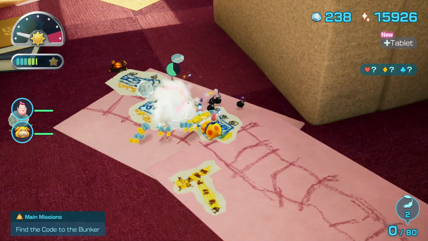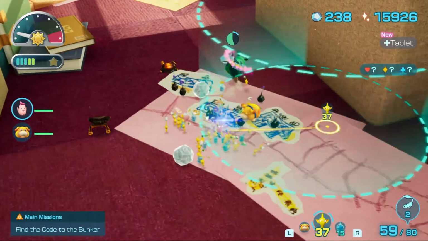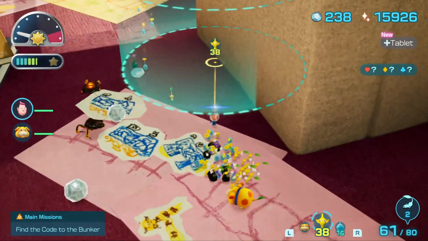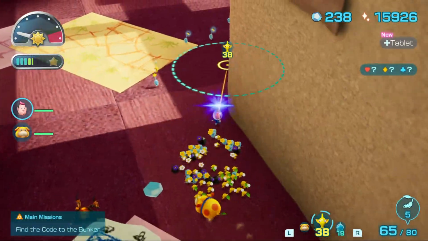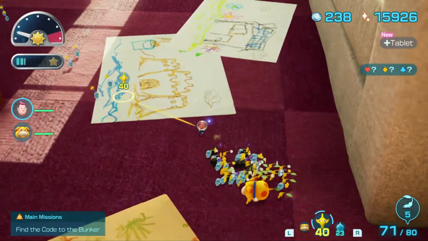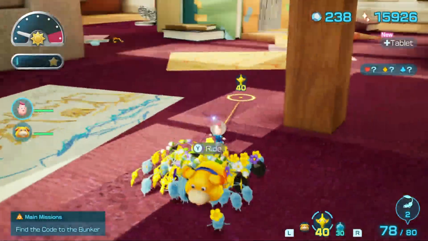Alright, so we need to get Moss to stop messing with us. Are you serious? Will you stop that? No. Everybody, come to me. Come to me. Okay, so we need to kill that creature. That creature is holding a rock crystal.